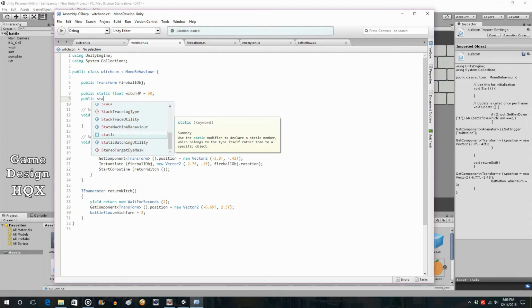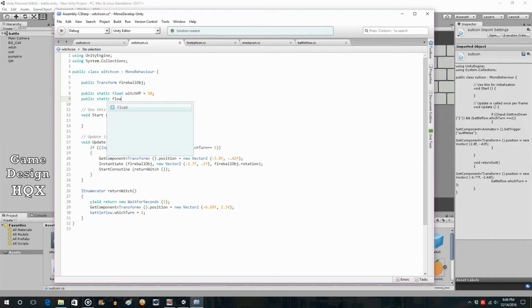Public static float witch max HP equals 50. And again, try to come up with a naming convention that makes sense for you. We'll save that. Okay, so now they have hit points.